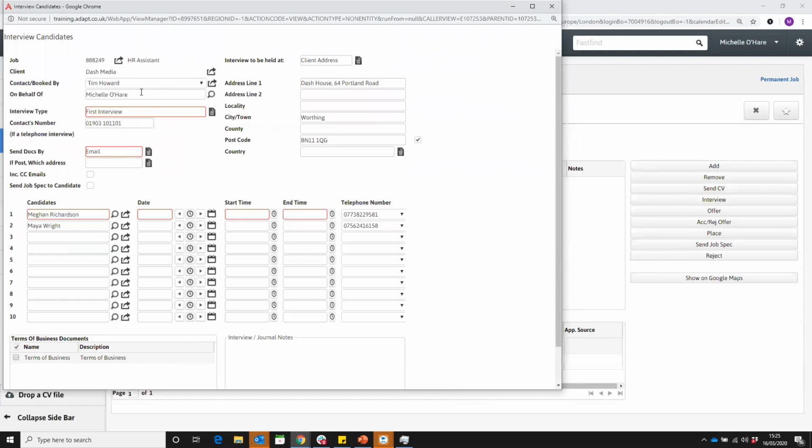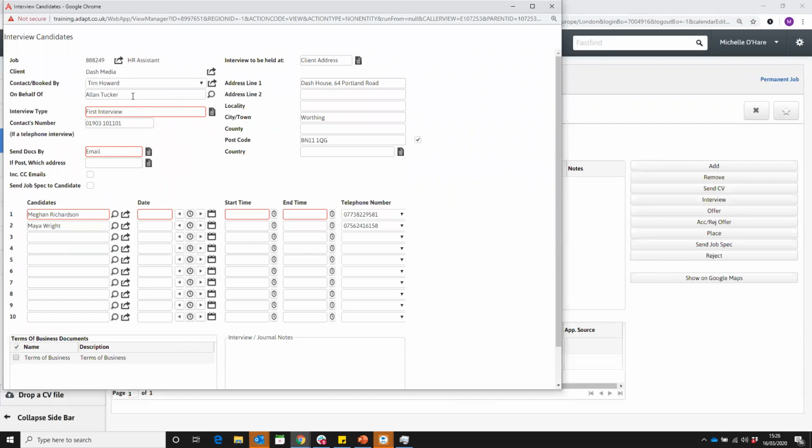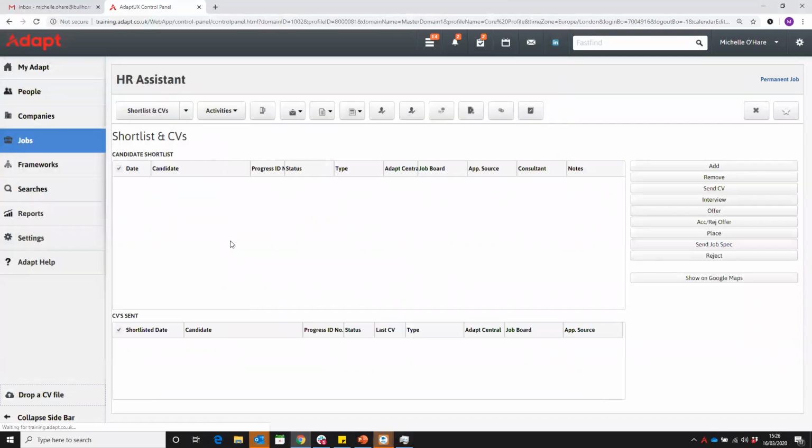But as I'm working alongside Alan, he's asked me, and I know that as we work together, we want that activity to be logged under his name because he is the owner of the job. So I can quite easily go in here, type in Alan's name, click on search, click on his name there, and as you can see, it's now going to log that activity attributed under his name. So as I confirm that, that's arranged that for me.